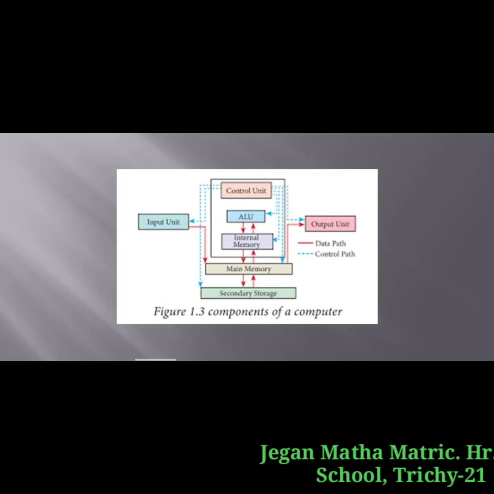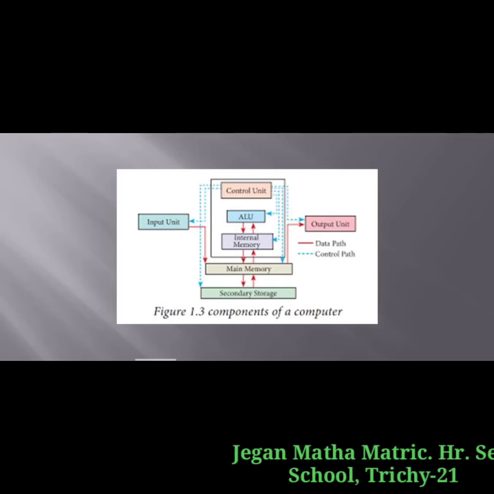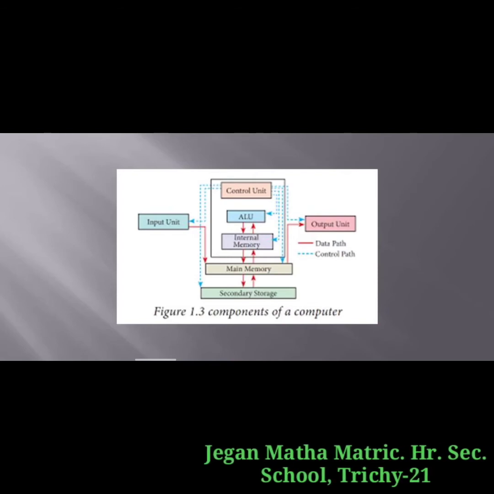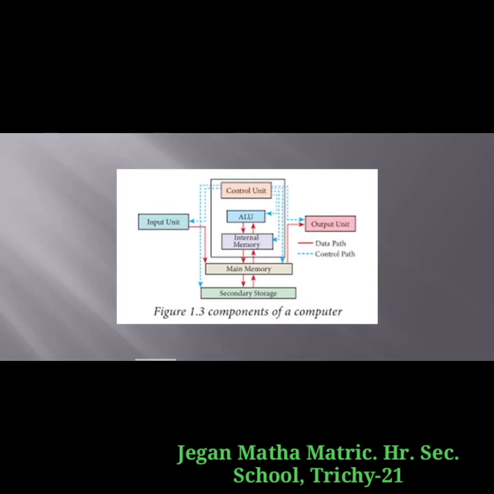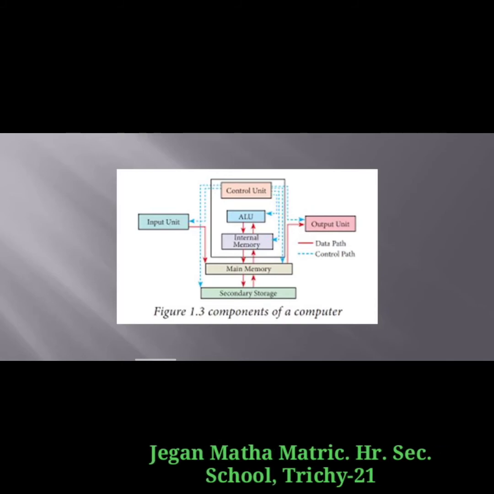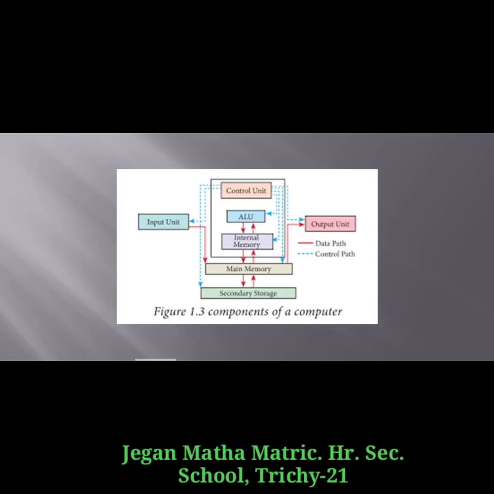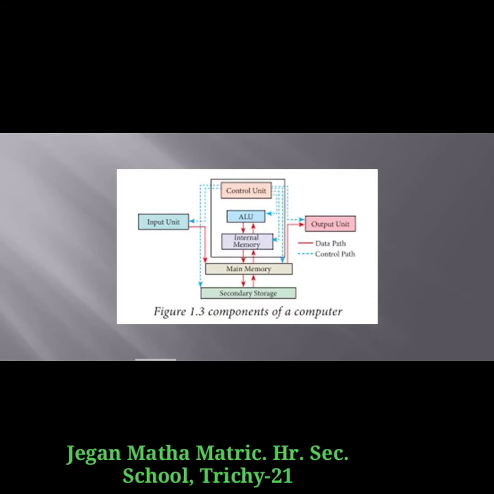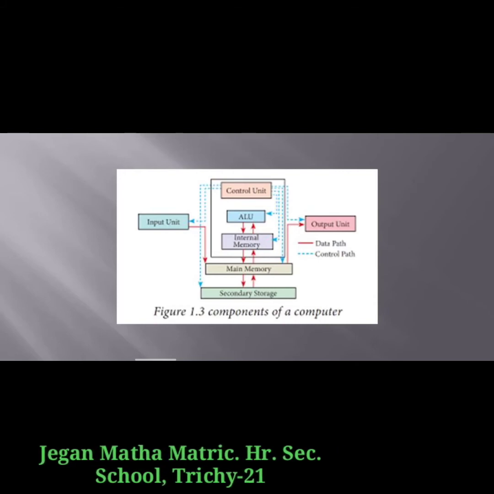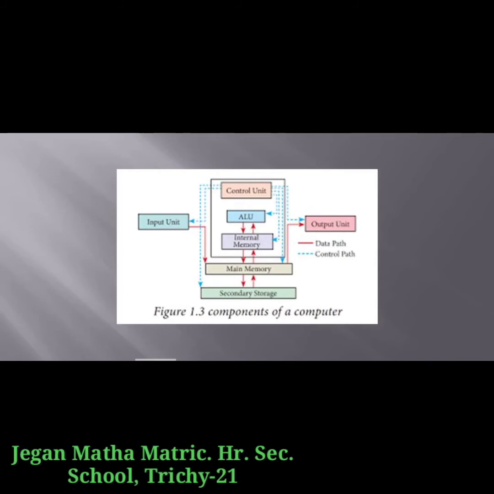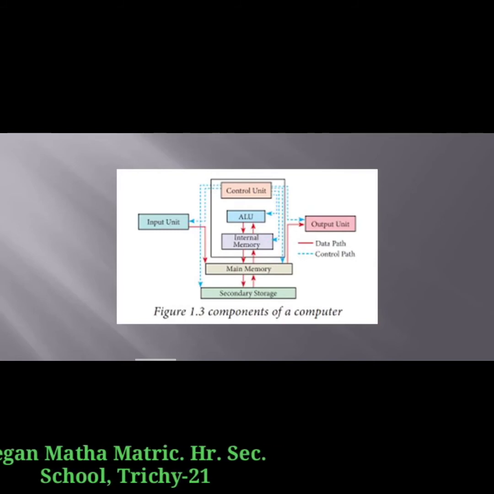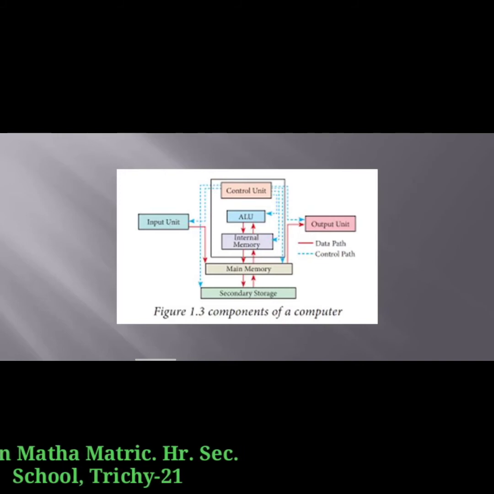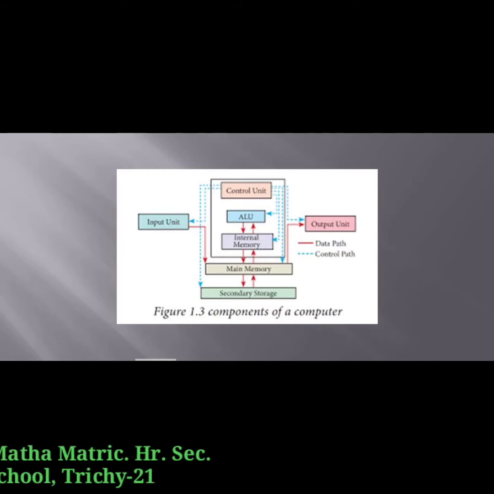Now let us see the functional components of a computer. Every task given to a computer follows an input, process, output cycle. It needs a certain input, processes that input and produces the desired output. The input unit takes input. The CPU, that is the central processing unit, does the processing of data and the output unit produces the output. The memory unit holds the data and instructions during the process. Now let us see one by one.